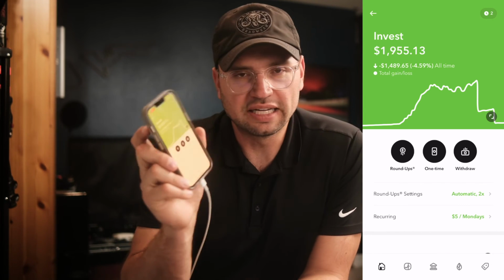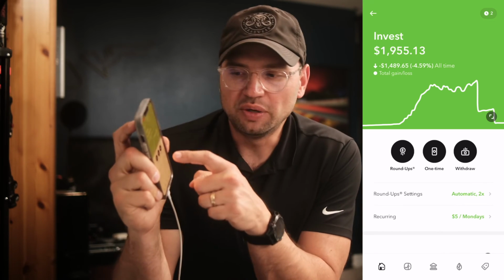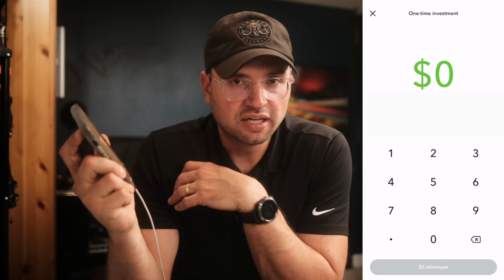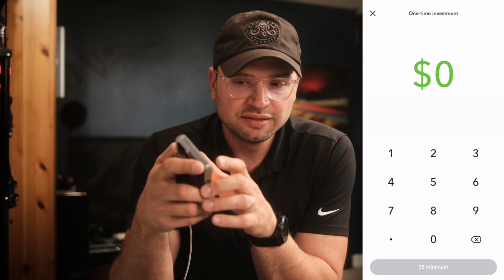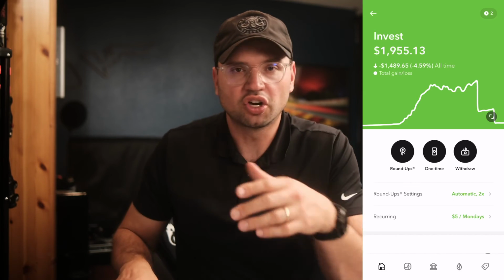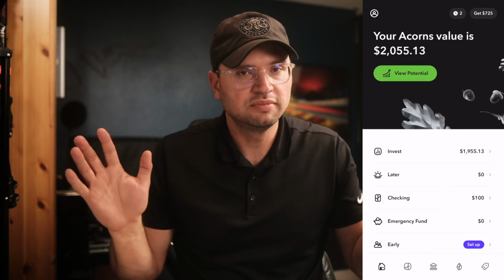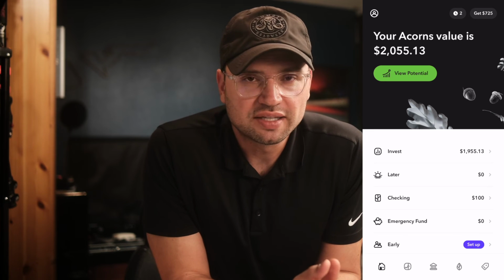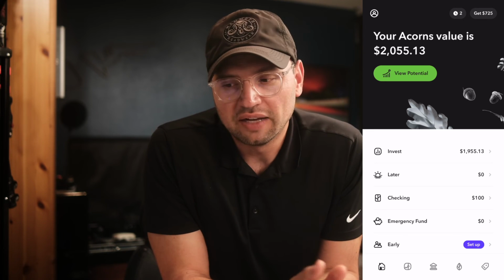And so what that would look like is whenever you click into the invest screen, you hit this middle black button here, which is one time. That just means it's a one-time investment. It's happening today. The money is going to go in there into your account and it's not going to repeat itself. So for a lot of people, this makes sense because where you're at in life, that's kind of what you need to do. But if you can, I just encourage the automatic recurring investment deal to happen. No pressure. It's all about doing what you can do in your life at this time. So I don't need to force that on you, but I've just found that it helps me.